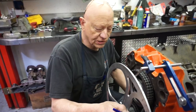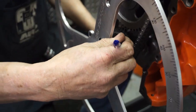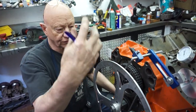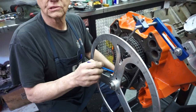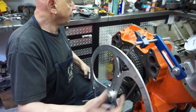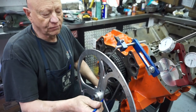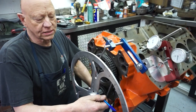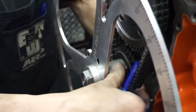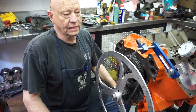So getting back to this keyway — as it builds pressure in the engine, the oil will actually get pushed right up this keyway into the vibration dampener, and then it starts throwing it out all over your belts and everything else in front of the motor. And people think, well, it's got to be that rubber seal. This motor and a lot of others have what they call an oil slinger, which is a big flat piece. We put that on, which basically deflects the oil away. But once you get everything put together, it's a real good idea to take a gob of silicone and smash it on the inside of the vibration dampener, just to create a plug so if the oil ever gets worked up to that point it can't come out.